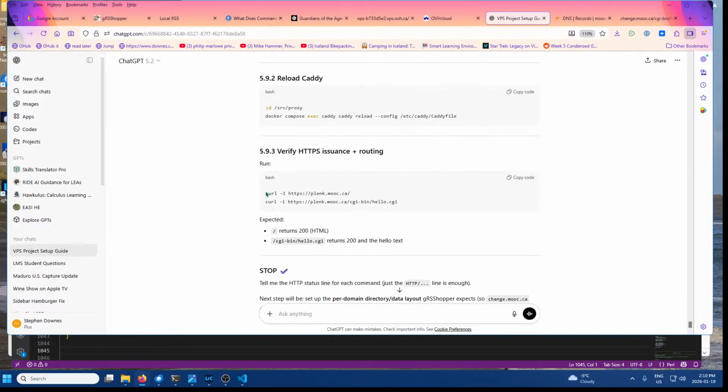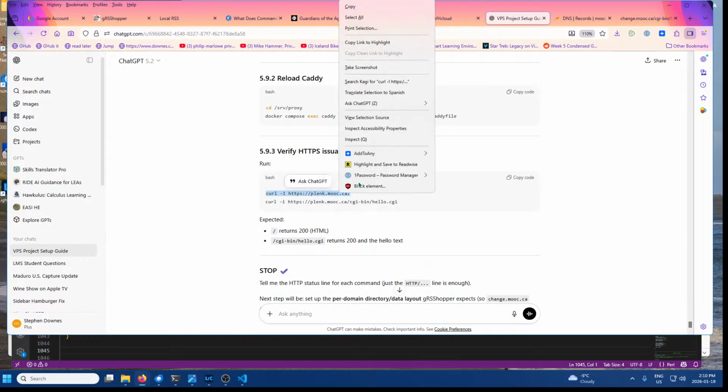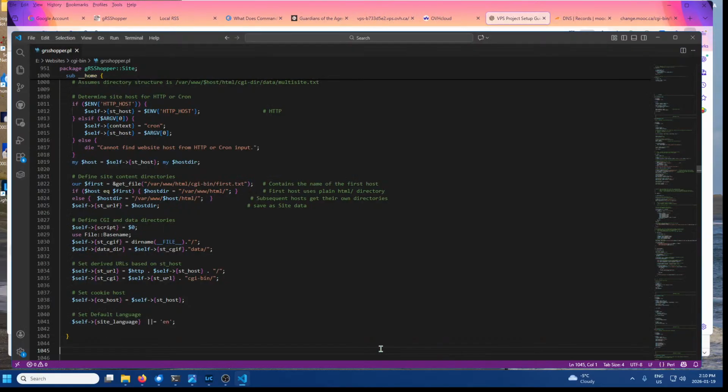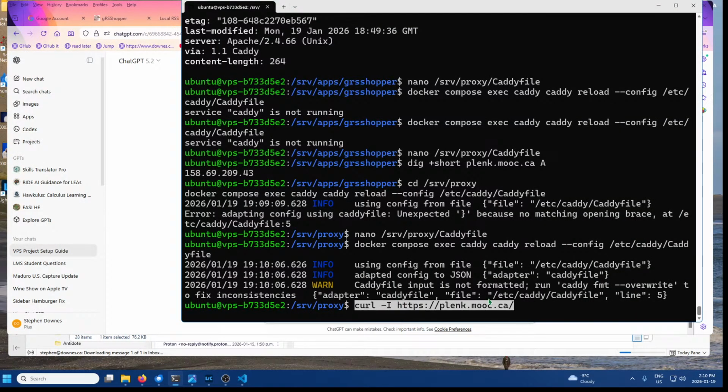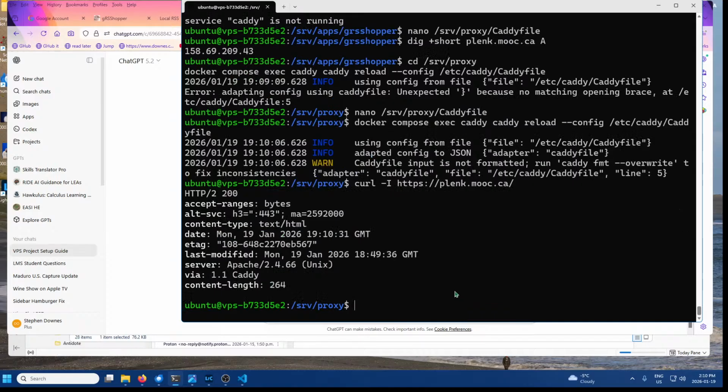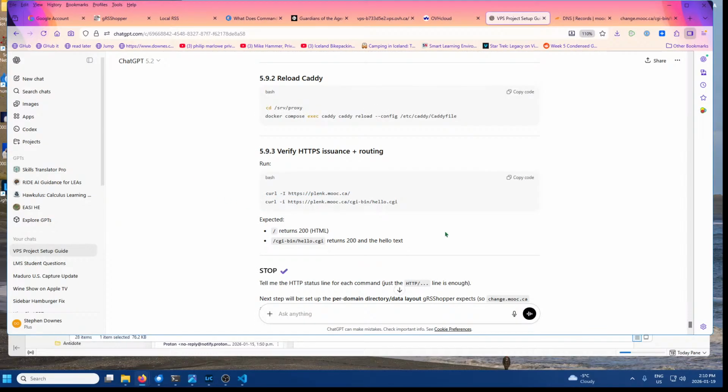Reload Caddy, and we'll check and make sure it's running. I'm going to keep doing this now, aren't I? Yep. HTTP 200. Yep. And verify HTTPS.